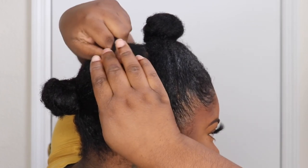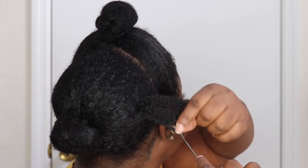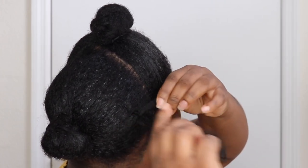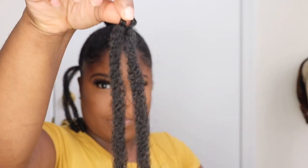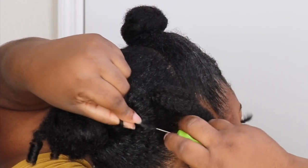You just want to definitely make sure that your hair is moisturized before you start this protective style, because again, it is a protective style. And you don't want to go into a style not protecting your hair. So as you can see, just sticking a needle through, pulling it through the hair, and I'm just gonna tie it once. And just tying it once did the trick.